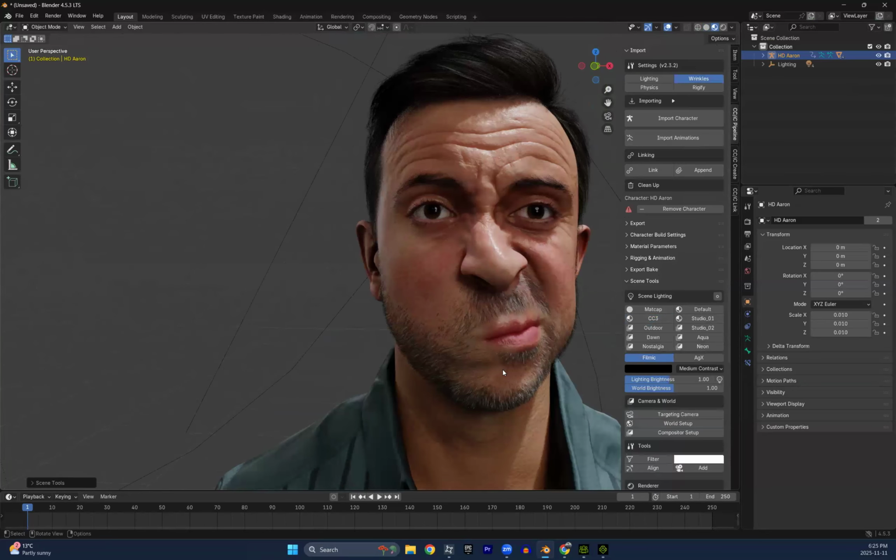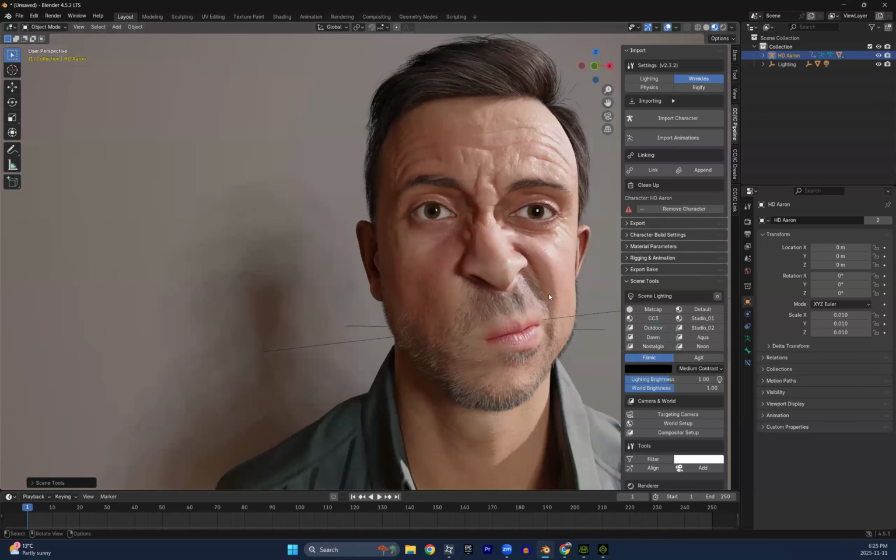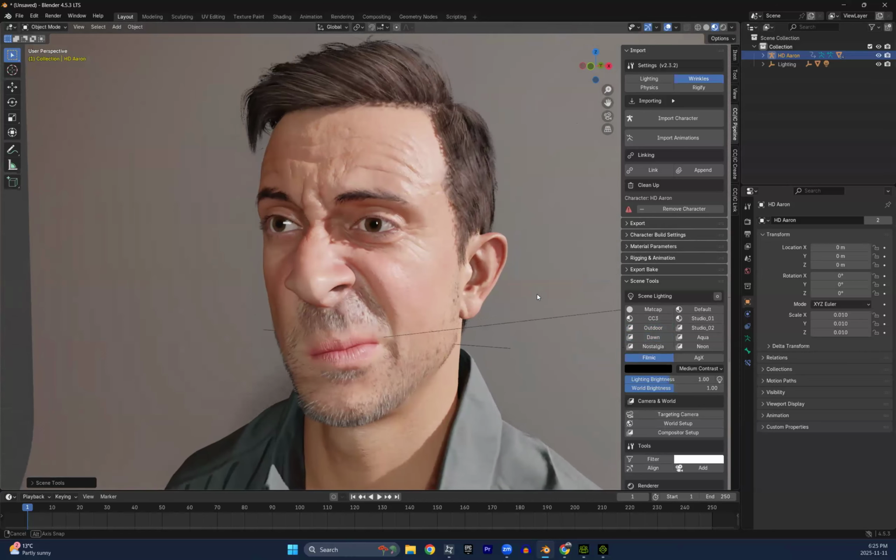Okay, so boom, now you can see we have a nice realistic look, and this is only a 2K texture too. All the CC characters come with textures up to 8K. Just be aware that'll take a lot longer in terms of processing time, but there you go. There's an outdoor one. I like this dawn one. It's pretty cool, and pretty realistic.